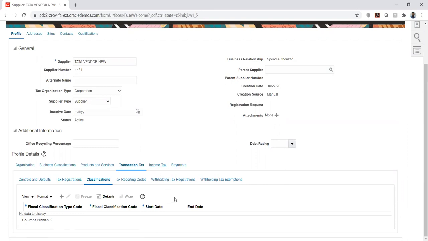In the classifications, I think we have some mandatory ones, right? Not mandatory, but if I'm adding the physical classification, you'll have to add those fields. Otherwise, none of them are mandatory here.